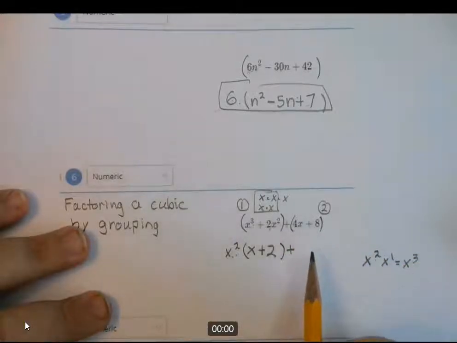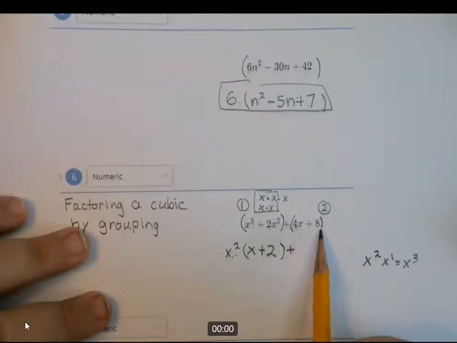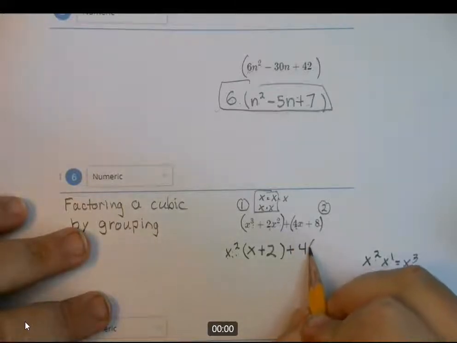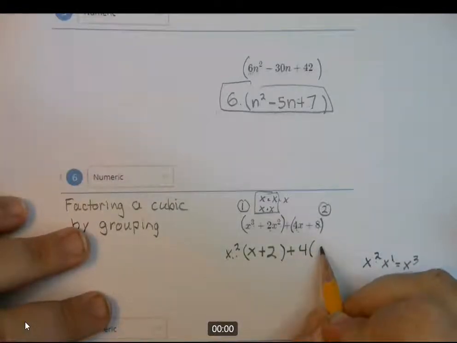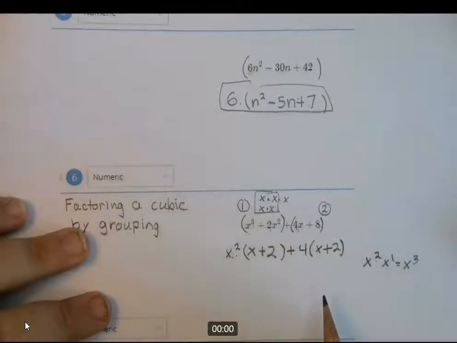So this one's a lot easier. You can kind of look at this. What do these two have in common? Well, let's take the numbers. What number will go into both 4 and 8? What's the largest number that goes into both 4 and 8? And I think you can all see that that's going to be 4. So that comes outside of the parentheses. And then what stays inside is 4 times what gives us 4x? That would be x. Plus 4 times what gives us 8? And that would be 2. Alright, so just convince yourself if you expanded these, you'd end up with this. And if you expanded this, you'd end up with that.